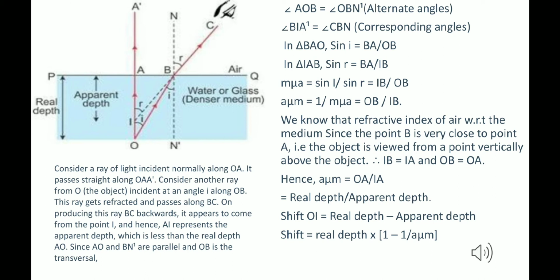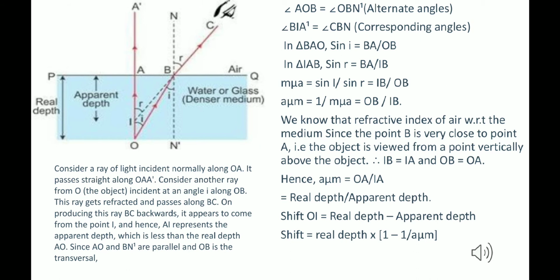Now, O is the object and it is seen from somewhere, point C. The light ray travels from O to the eyes, so OB is the ray of incidence and BC is the ray of refraction. As the light ray is coming from the denser to the rarer medium, it is moving away from the normal. Now, when the refracted ray is traced back, it comes to I. You can see over there, and that is the angle which is made over there. Now, we will study it in depth.